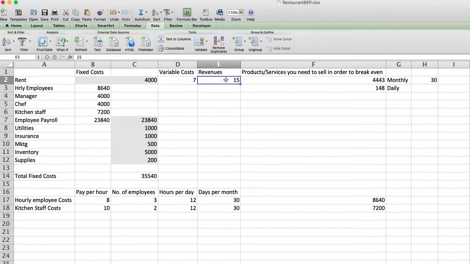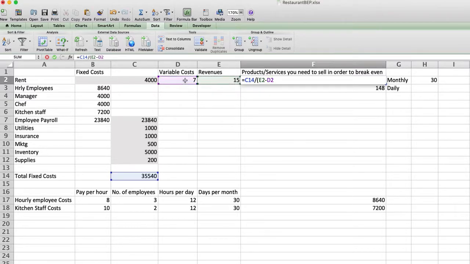So that's your revenue. So the way you calculate your break-even is, simply put, equal to your fixed costs divided by, I open a bracket, your revenue minus your variable costs, which is known as contribution margin.